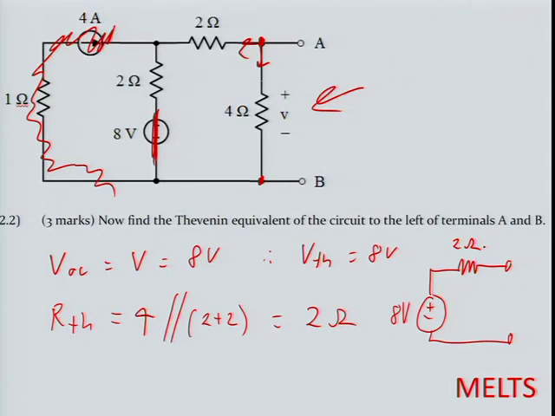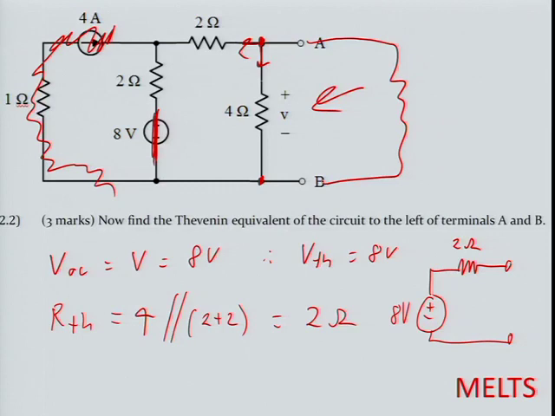Do we have to consider the 4 ohm resistor or not? Because aren't we going to find the open circuit voltage at that point? No, so don't be confused. I said at the terminals AB, what is the Thevenin resistance? That 4 ohm resistor is there. It's not a load resistor. If it was out here, to the right of the terminals AB, then you wouldn't include it.